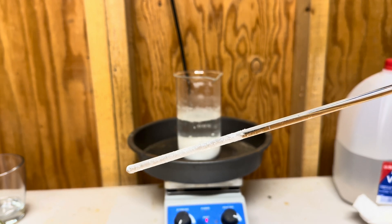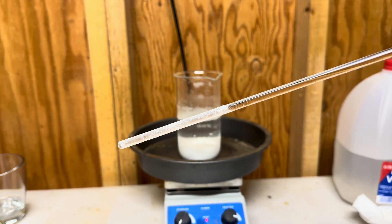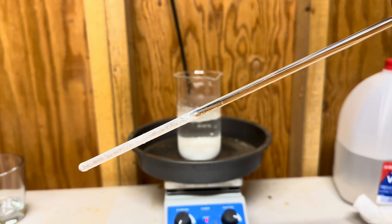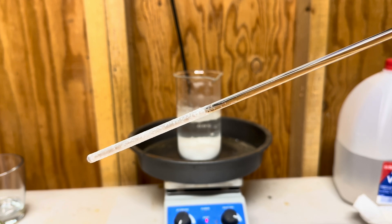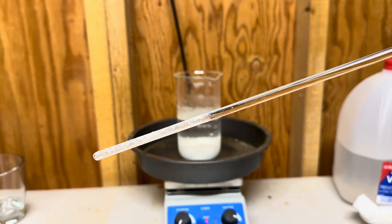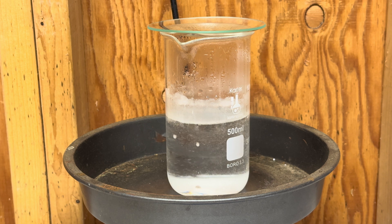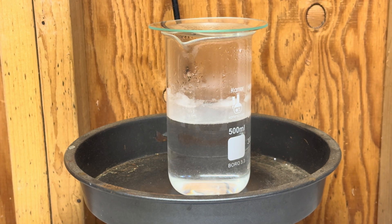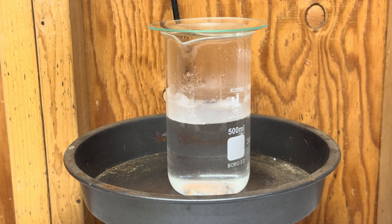At this moment it's pretty cold outside — about 40 degrees in my lab — and you can see the dissolved potassium nitrate not only on my stir stick but also inside the beaker, which is already crystallizing because it's really cold. It's been almost an hour to get our potassium nitrate to dissolve. Our potassium nitrate is now dissolved and we will prepare to pour it into our 250 milliliters of concentrated sulfuric acid.